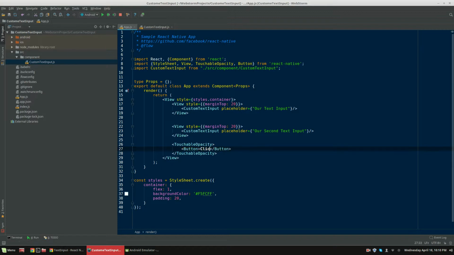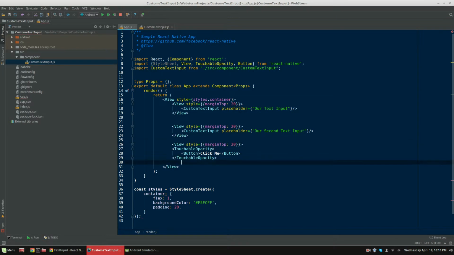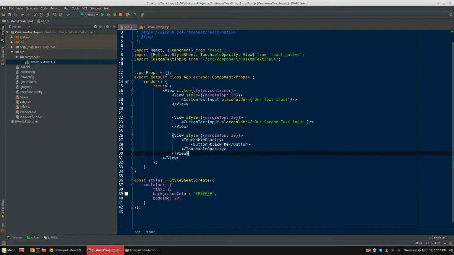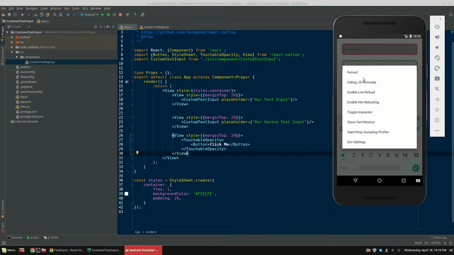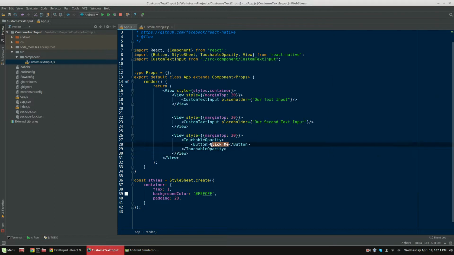Button, click me. Oh, title. I forgot about the button props.